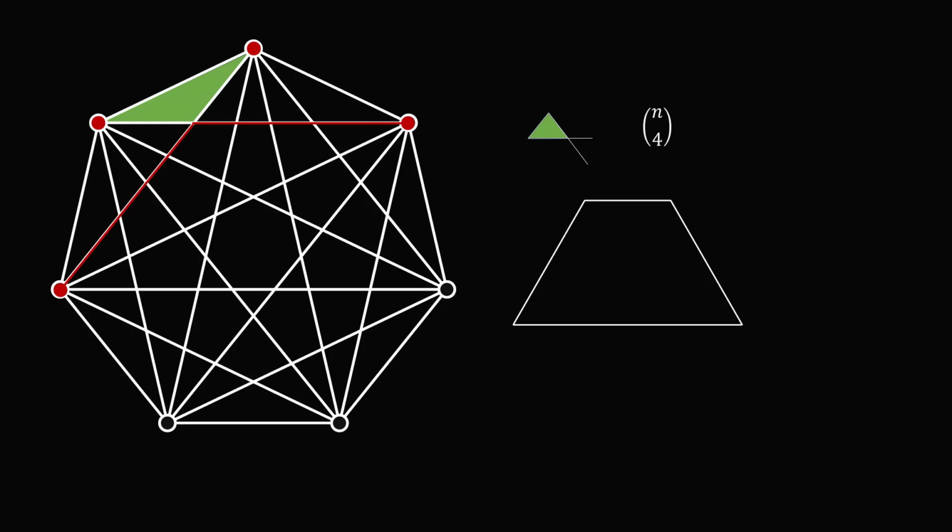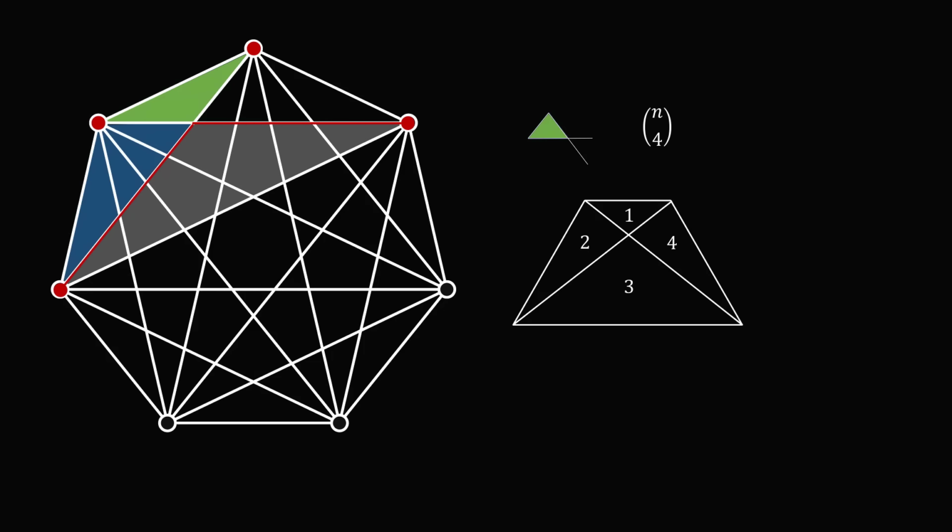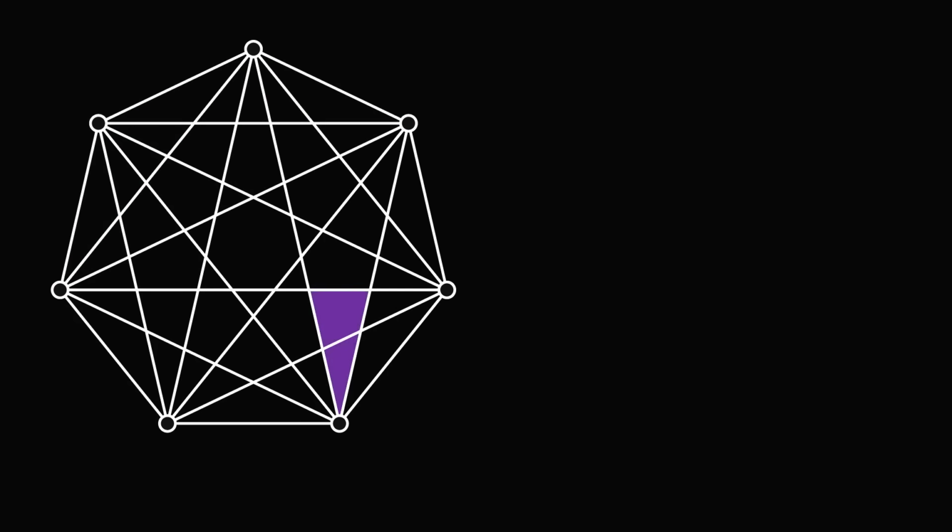But now we need to make an adjustment to our count. Let's suppose that we connect all 4 of these vertices. How many different triangles can we associate with these 4 vertices? Clearly, it will be 4 different triangles where one of the edges is 2 of the original vertices. So here we have 1 green triangle originally shown. Here's another example. Here we have a third one, and here we have a 4th one. So there will be 4 triangles associated with each choice of n choose 4. So we need to multiply this by 4 to count all of these types of triangles. Let us now continue to the next type.